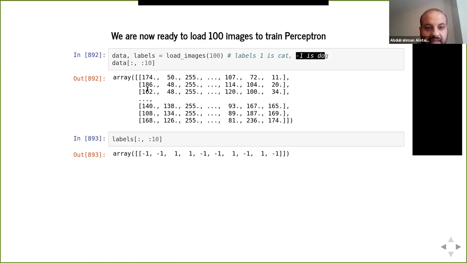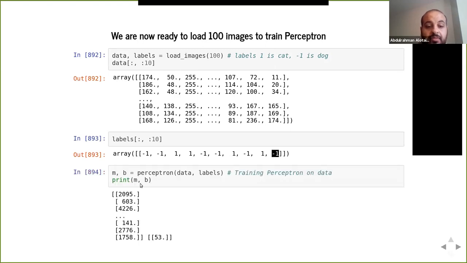And then this is the labels, and the D is this way. So this is 16,384. And the columns here are 10, but we have 100 actually, but I'm only displaying 10. So this is the first image. What do you guys see in this image? Yeah, obviously there's a dog in it. And then the second image, there's a dog in it. And then the third image, there's a cat, and so on and so forth. There's also a cat here. And then there's a dog in the last one, the 10th one.